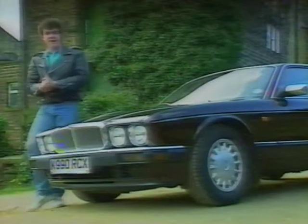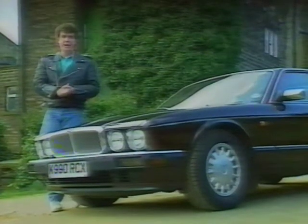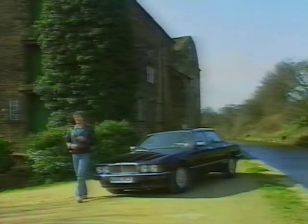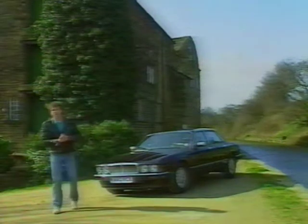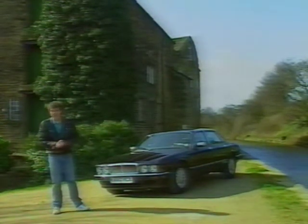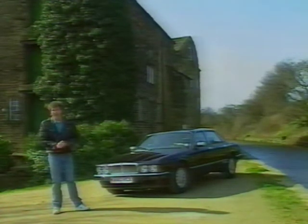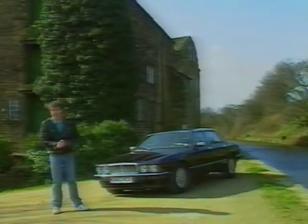In 1987, they launched this car with their own range of inline six-cylinder engines and sat back, pleased that their little scam had worked. The trouble was, it hadn't. You see, as the car hit the streets, BMW and then Mercedes launched the V12 saloons of their own. Jaguar's only response was to keep the old XJ12 going, but by the end of last year, it was getting too long in the tooth to stand up to this Teutonic onslaught.